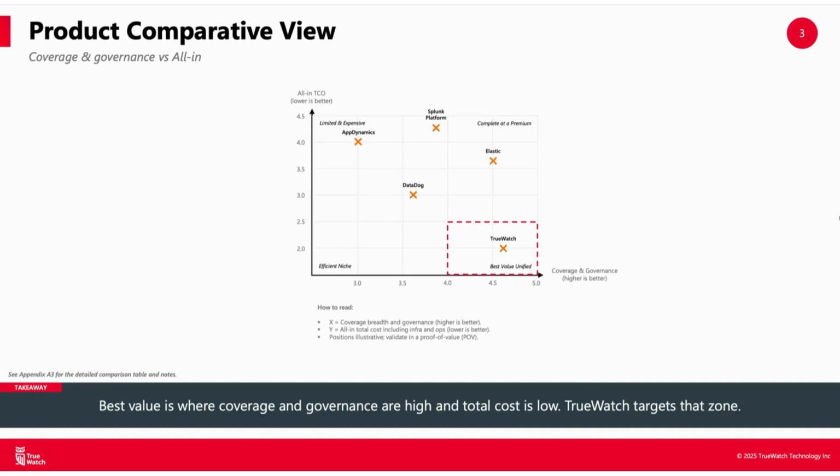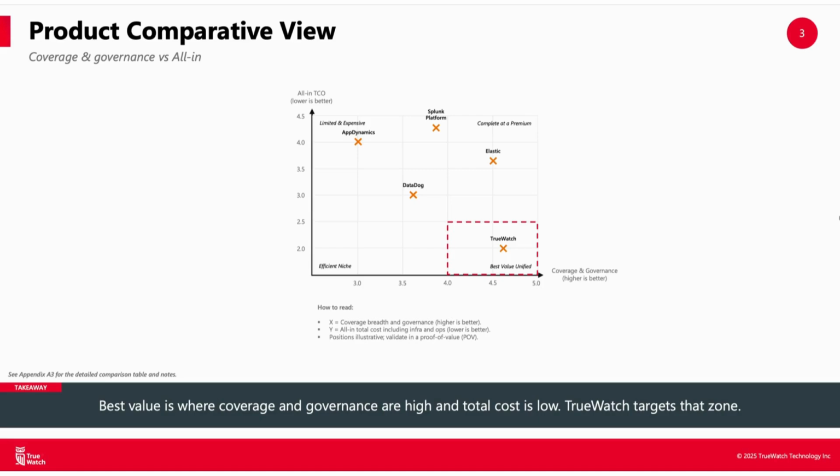This is illustrative, bear in mind, across the other so-called leaders. We're looking at a 2x2 here. On the y-axis, we're looking at total cost of ownership, which is the cost. On the cost side, lower is better. On the x-axis, we are looking at coverage and governance, whereby higher is better. To illustrate more on coverage and governance, we're looking at integration and cloud coverage, infrastructure. Governance, we're looking at more on data residency, compliance side of things, and options, deployment models.